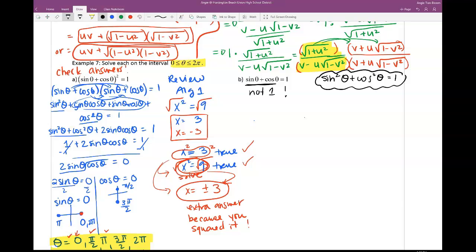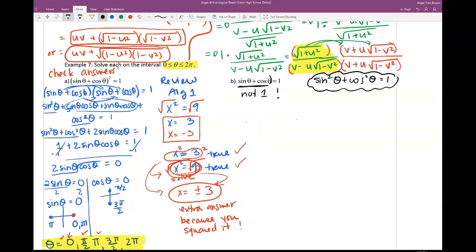Right now, honestly, there's not much you can do. So the first step is I'm going to square both sides. Like that. If I square the right, I can square the left, and yes, that still be equal. So since I square both sides, this is what I now have. Wow, doesn't that look like part A after squaring both sides?